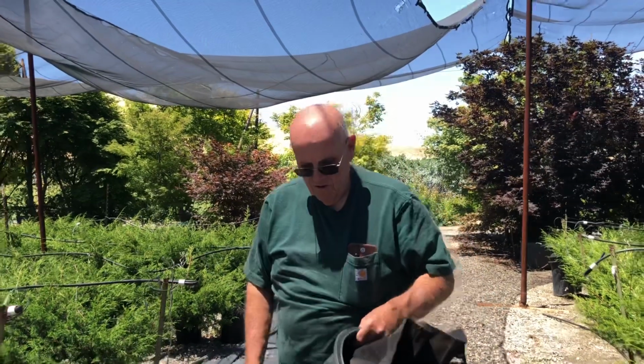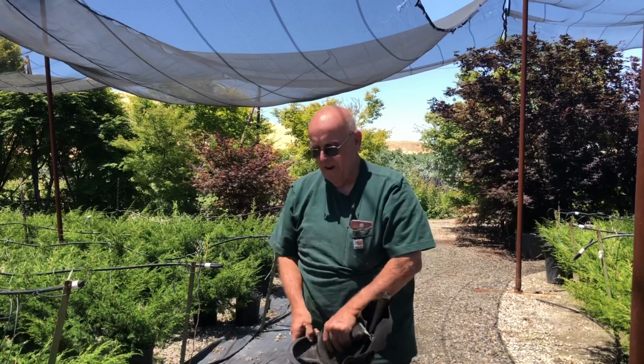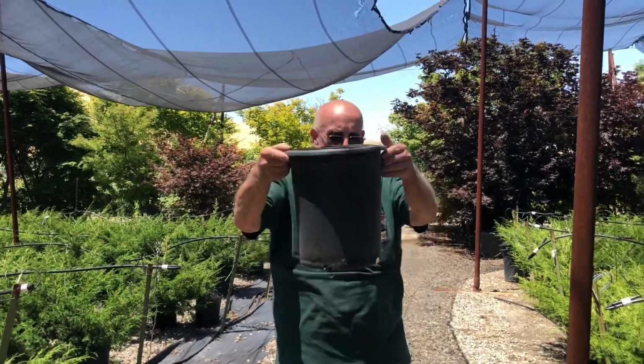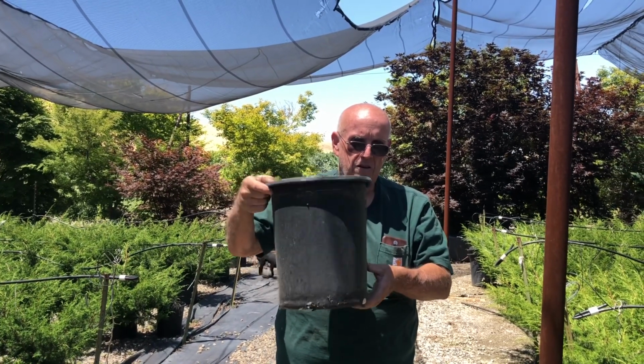One, it stops them from blowing over in the wind. Two, it gives them access to a little bit more water if I have an irrigation problem. And three, they grow better. But I have learned over the years that you really want to start with a pot, and then you take it out when it gets big enough to handle something, and you take a pot and you set it on the ground. But you want to be careful which pot. You don't want this one.